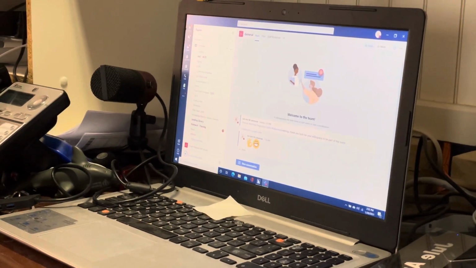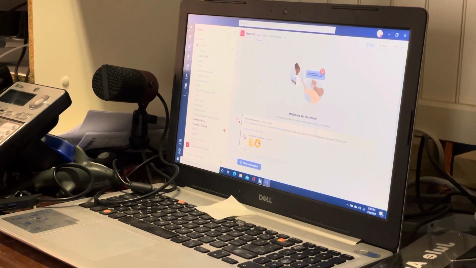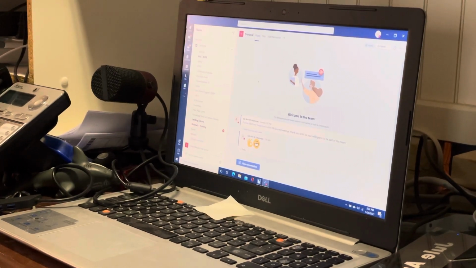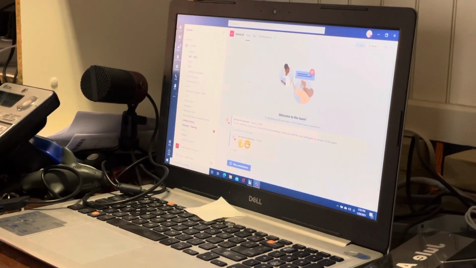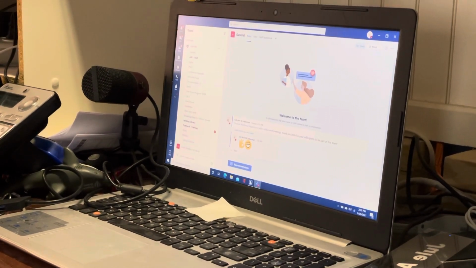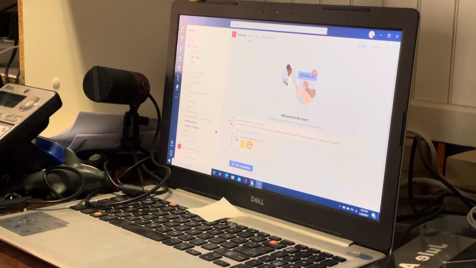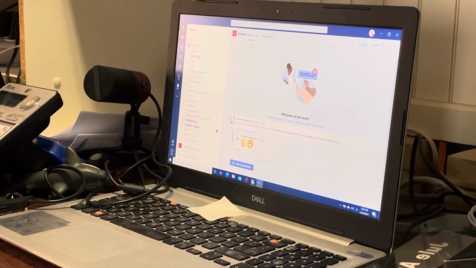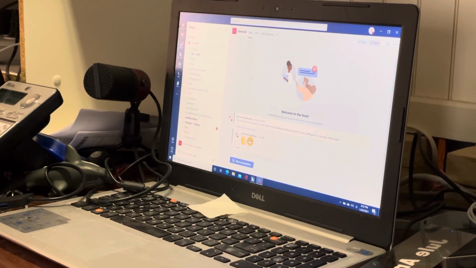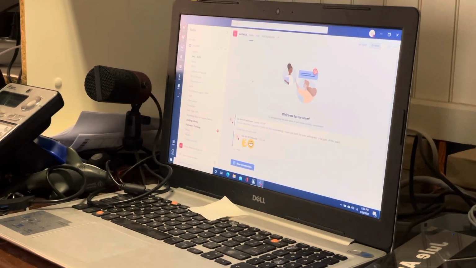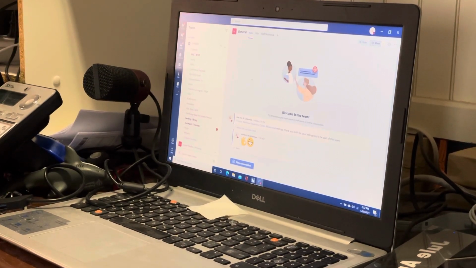Join or create a team button, more options button, general tab as pop-up to activate, post tab selected, add a tab, channel content is only accessible to team members. And I'm just using the tab key to get through here. Meet button to activate, more options button to activate. If I wanted to schedule a meeting with this group that's involved in the screen reader test group, I could start a meeting right here.